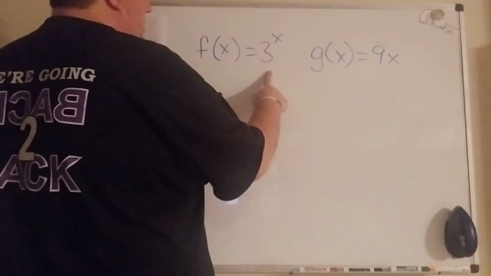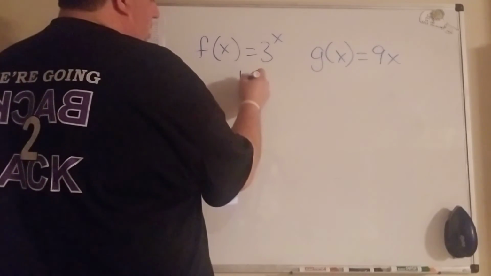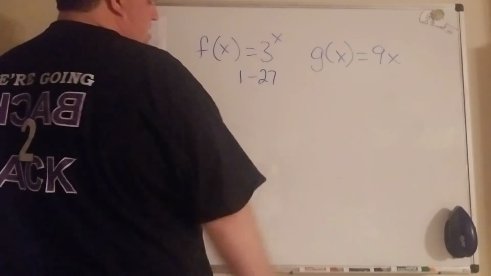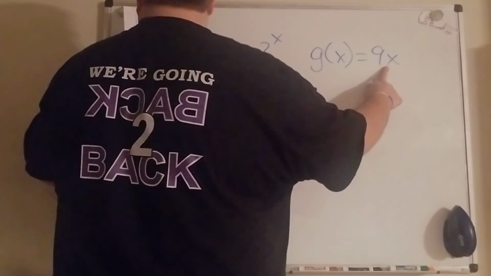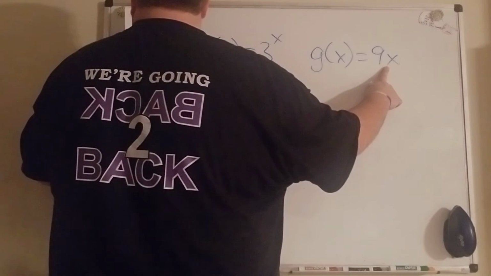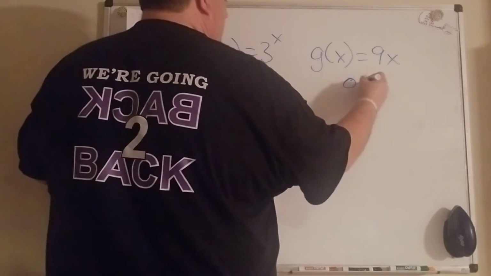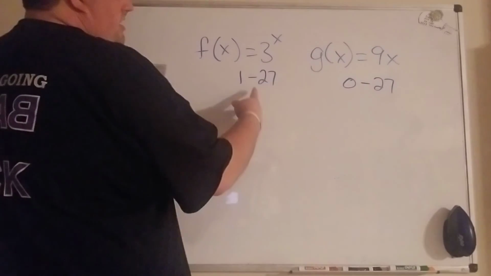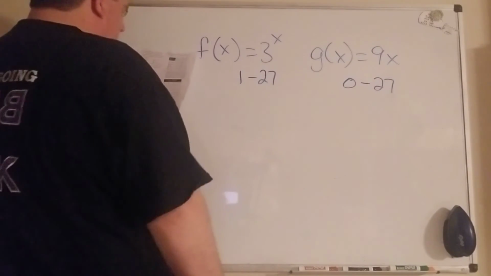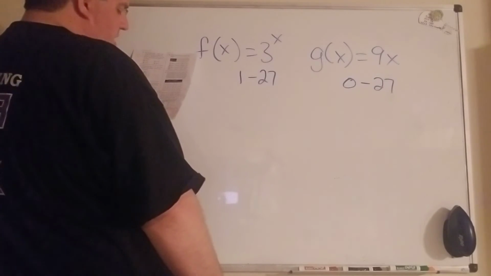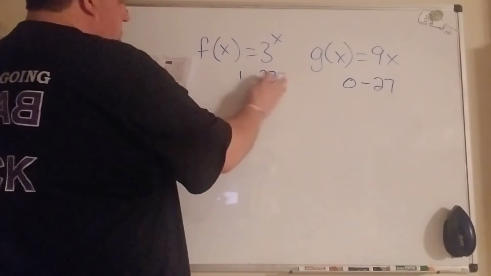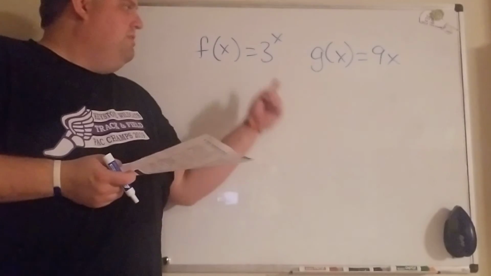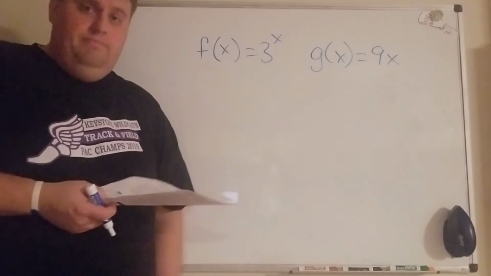From 0 to 3, this goes from the number 1. When I plug in 0, when I plug in 3, 3 to the third is 27. So that goes up 26. When I plug in 0 here, it's 0. And when I plug in 3, I'm going to get 27. So obviously this one is increasing faster there. But hopefully you realize that the bigger the number, if it's exponential, the more it's going to increase. So anything bigger than 3, this one is certainly going to increase a lot quicker than this one will.